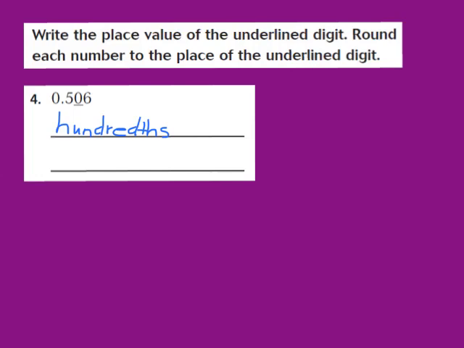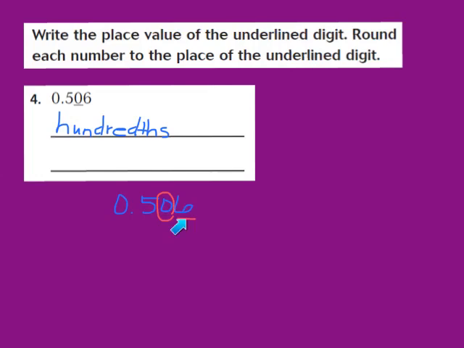So let's go ahead and do that. I'm going to come down here and rewrite my decimal number, just like it's given. Now, I need to locate the digit in the place that I want to round. Once again, that place is the hundredths place, and my 0 is in the hundredths place. So I'm going to put a circle around my 0. Now, the next thing I'm going to do is underline the digit to the right of my circled digit, and that's going to be my 6. Now, what I know about my 6 is this: I know that a 6 is greater than 5.